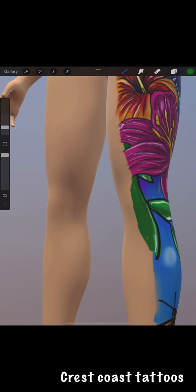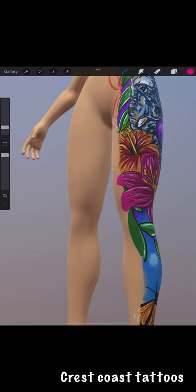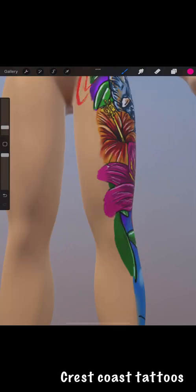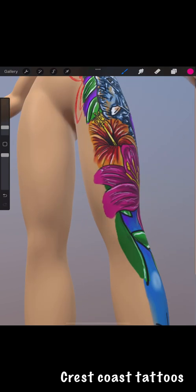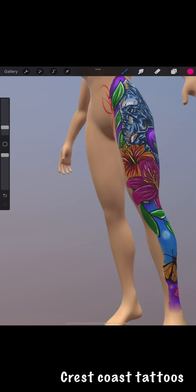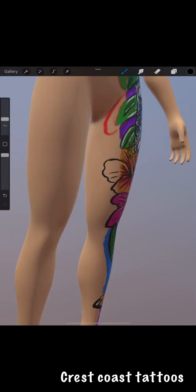You can rotate the model and continue to draw — like those flowers that are missing. I get the color of the flowers and continue to add on. All you need to do is rotate your model and draw on whichever part is missing. It's missing because I copied the canvas with half the design erased — it was meant for a 2D template, so I only kept what was inside the leg lining.